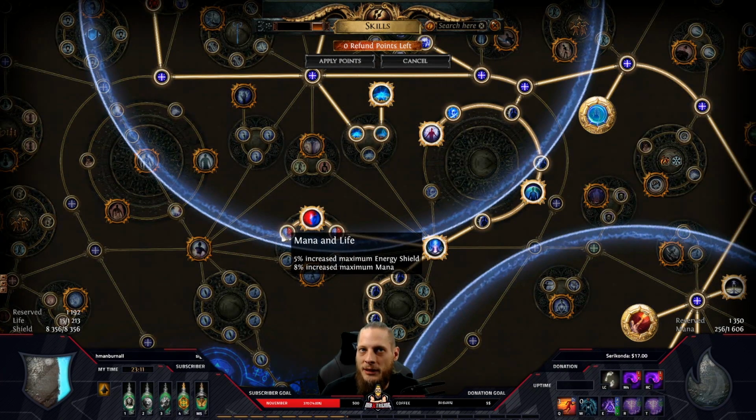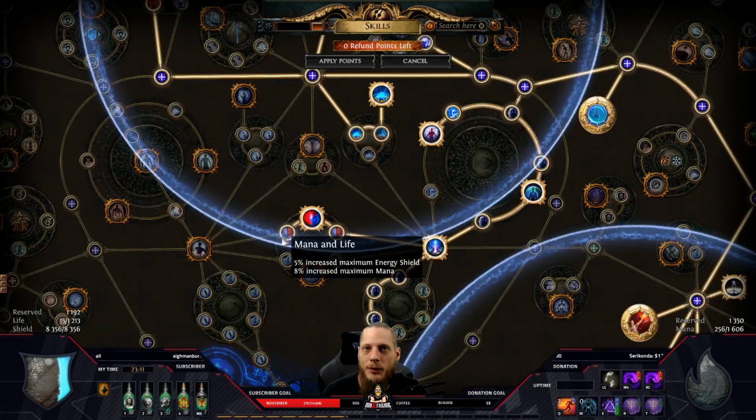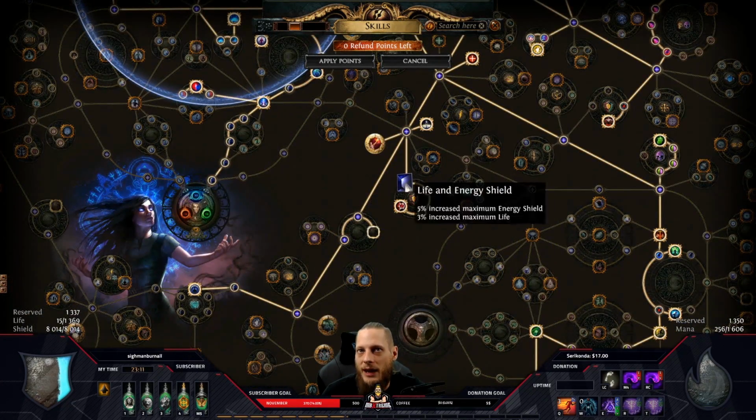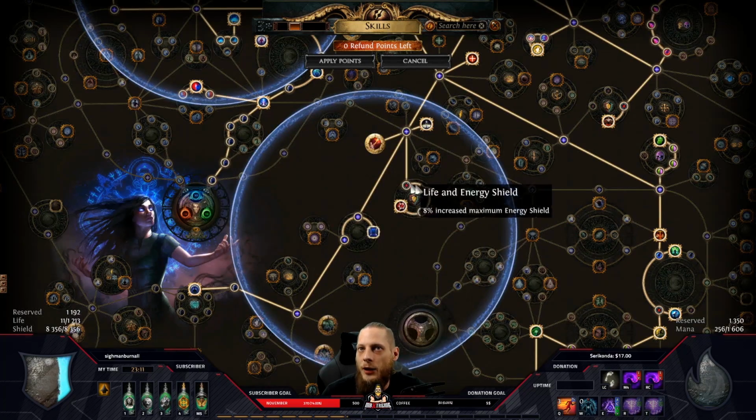So those usually give life and mana. Now it gives energy shield and mana. And I'm having this on the melding wheel as well. So usually this one gives life and energy shield. I get this one in. Now it only gives energy shield for both of the values.